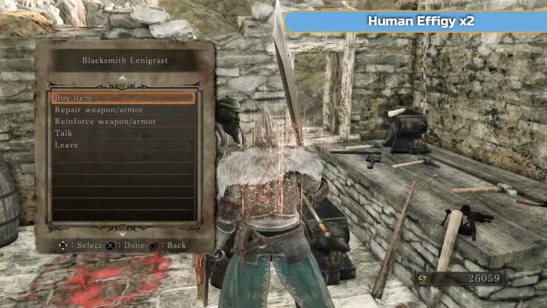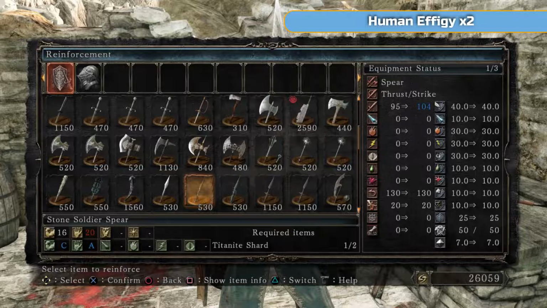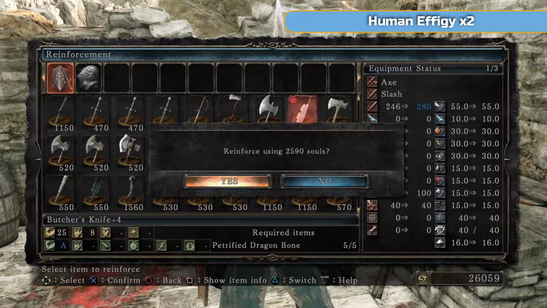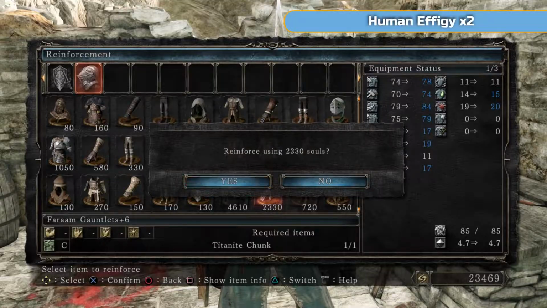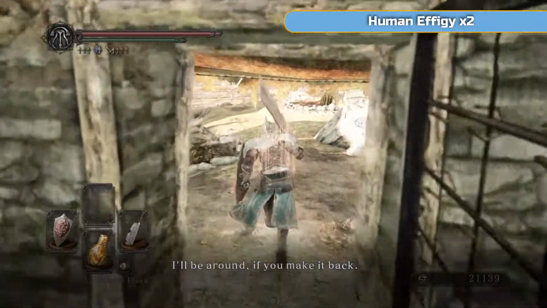So I'm just going to run over here and do the final one. Got a chunk as well, so I might as well do a bit of the armor upgrade as well. I'm going to go past it because I completely missed it. Nope, there you go. So yeah, there we go. Fully upgraded now. And then I can do the gauntlets. Just one chunk. Better than nothing. And then I'm going to just go straight back and carry on.